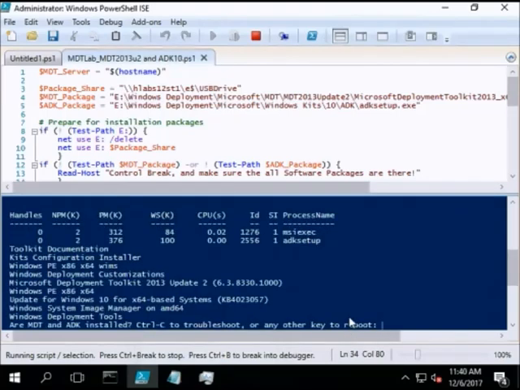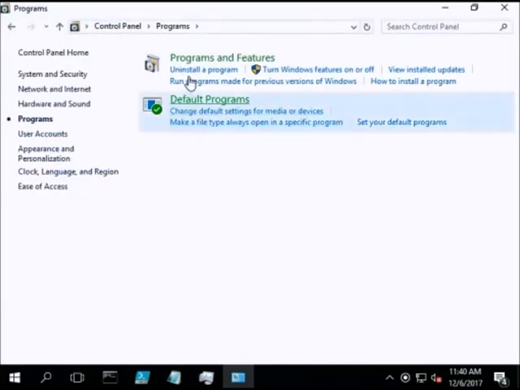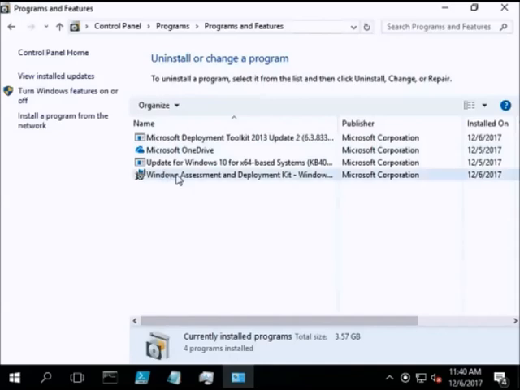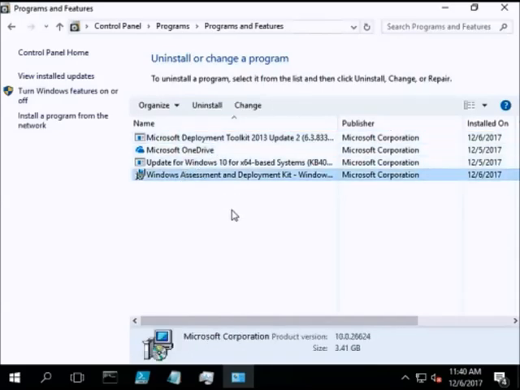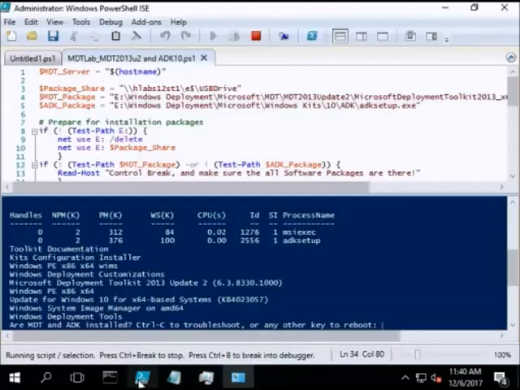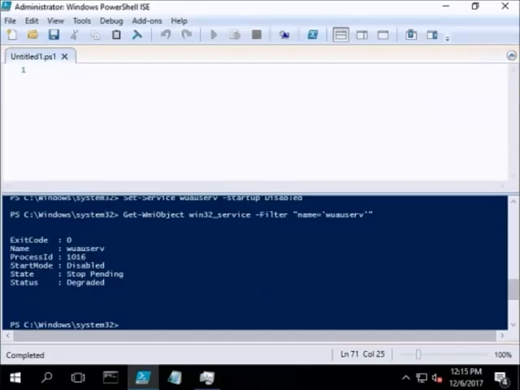Now this is to confirm if MDT has been installed. You can see these two things there. So indeed it's installed. And come back here, just press enter to reboot. Now the computer has been restarted after MDT is installed.